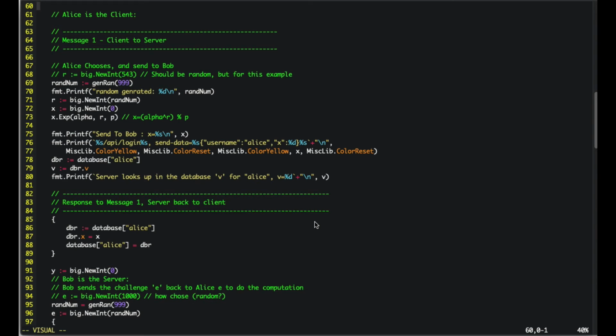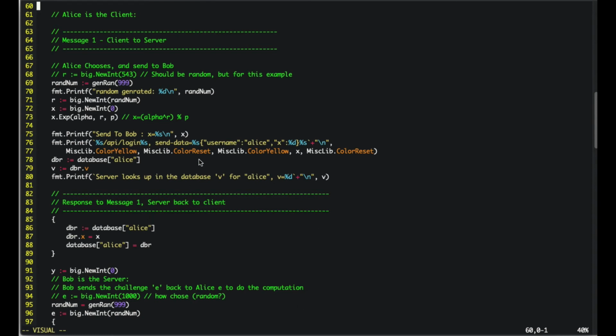By it being based on the random value, somebody that's watching this go by doesn't have any information about what it is. It's just Alice passed a number to the server. And there's no way to derive from that number what the password is. You can't go back and undo this calculation and figure out, oh, well, that must be the valid password. That's kind of the key here.